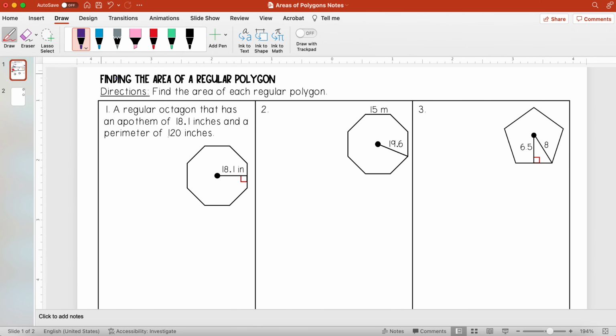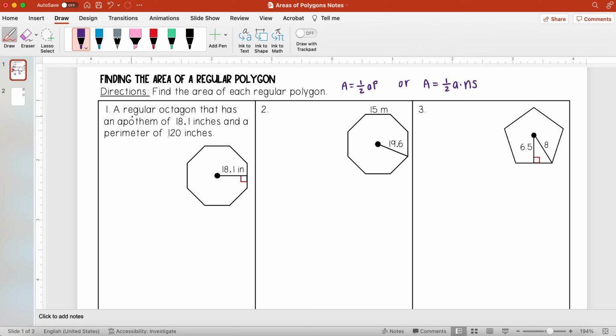In this video, we're going to be practicing finding the area of a regular polygon. In the last video, we really had two different formulas that we can use to find the area. The first one is that area is equal to 1/2 A times P, so the apothem times the perimeter. Or we can also use that area is equal to 1/2 times the apothem times the number of sides times the side length. And again, that was because the number of sides times the side length is just equal to your perimeter.